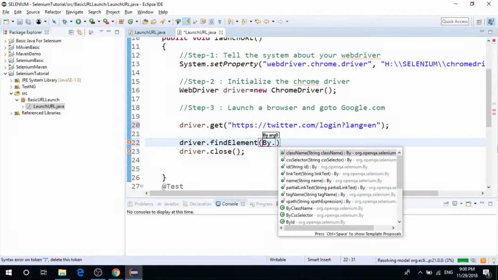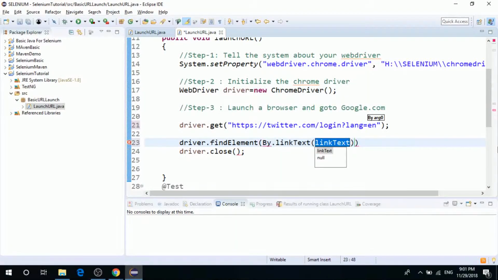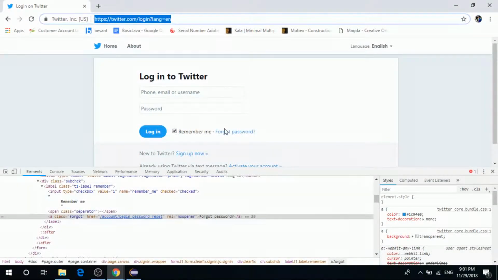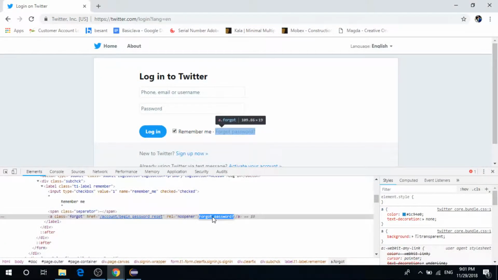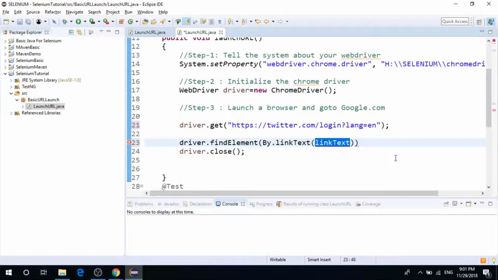What is the method name you are going to use? linkText, right? And what is the text we have in that? Forgot password. Correct. Always copy and paste this text directly. Don't write it by seeing it manually. The value you give for the element should always be inside double quotes.